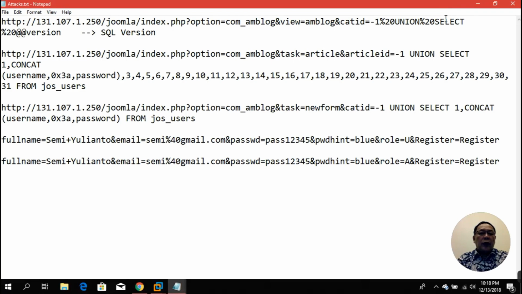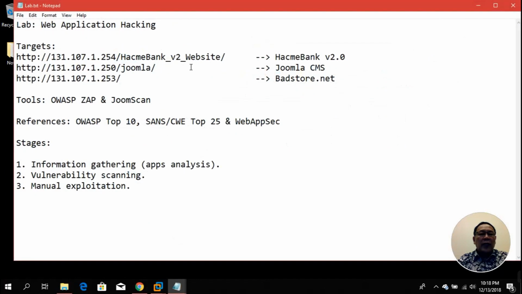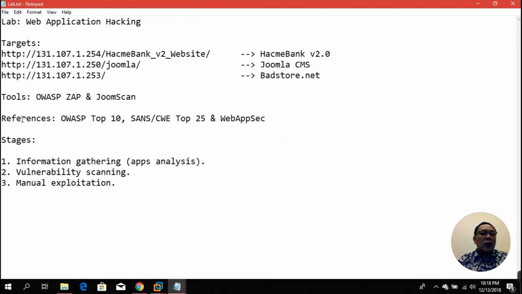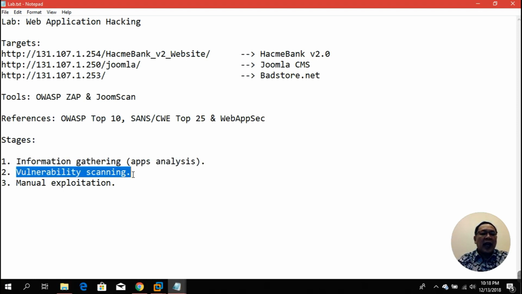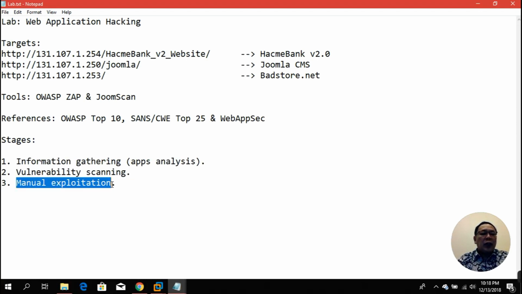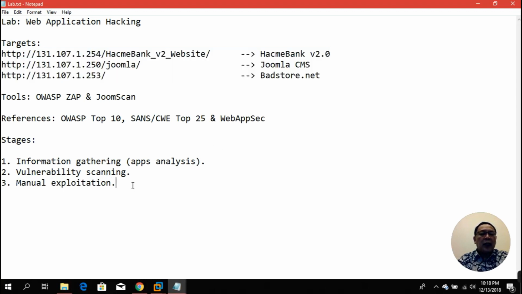Okay, so if you go back to this one and look at the notes, go to the lab. We have successfully done the information gathering, or the application analysis, using tools like WhatWeb, and we did vulnerability scanning using OWASP ZAP, and we did manual exploitation on the three websites here, and we found some vulnerabilities. You can create a list of vulnerability findings.